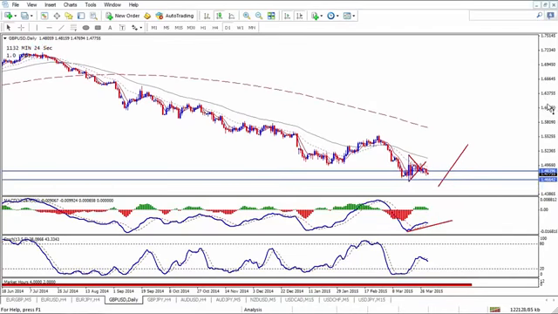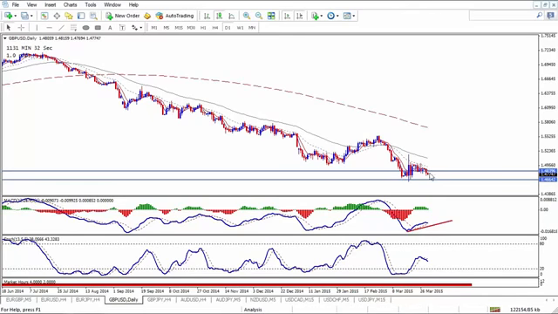Now, what I'd like to see for this particular pair, this is easier to flow with because it hasn't finished any moves yet. What I'd like to see is that the market continues to move down. What we've got is a low followed by a lower low, and it's happening clear across the board. MACD histogram, MACD line, stochastic, low followed by a lower low. So price is doing what the indicators are doing, or vice versa. The indicators are doing what the price is doing. And I don't want that. If I'm going to see that the price reverses or climbs, I want to see that divergence in these indicators. And I don't have that right now.